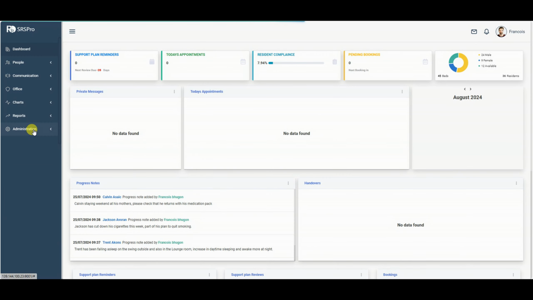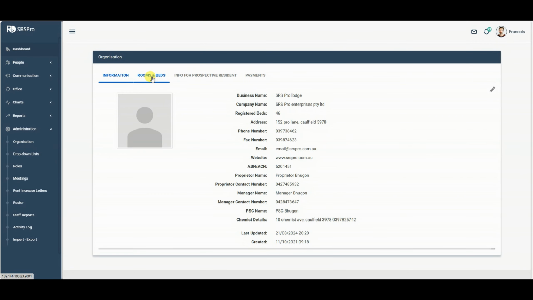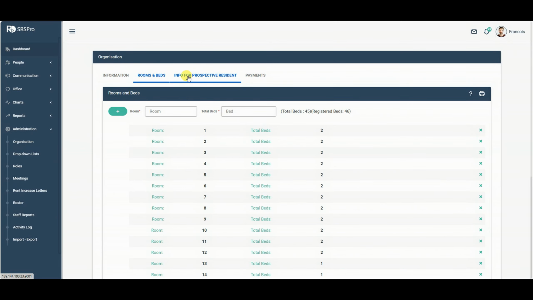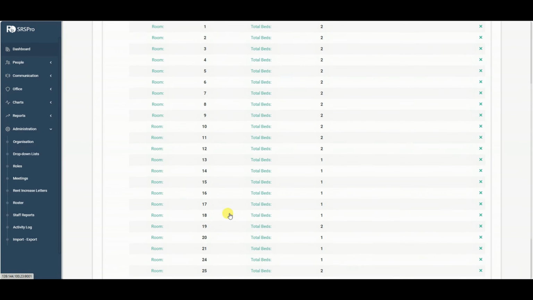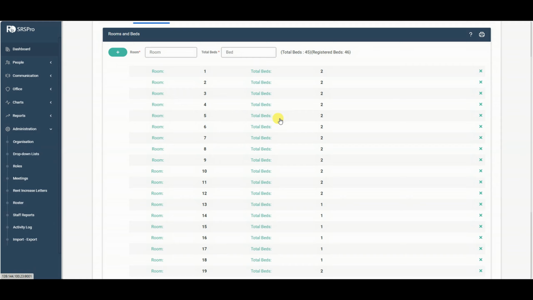Under administration and organization, you'll just want to make sure that you've got all your rooms and beds displayed correctly, with your respective resident information. So your rooms and beds will reflect your total amount of rooms and the total amount of beds within each room. So room 1 has a total of 2 beds, room 2 has a total of 2 beds, and so on.